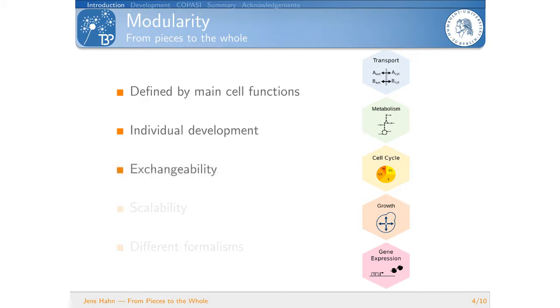The next advantage is the exchangeability of course. You can have sub-modules in these models. You can exchange the metabolism model with one that has more or less details. Or you want to check another hypothesis in one of these modules. So we have two cell cycle modules for example to check which one fits best with the experimental data. That leads also to scalability of our approach. So you can increase and decrease the level of detail. You can add other modules and that makes it very flexible to our purpose.